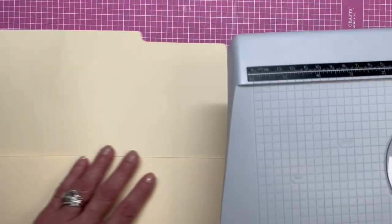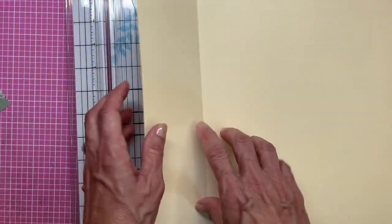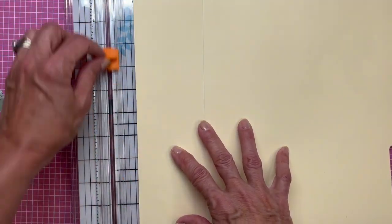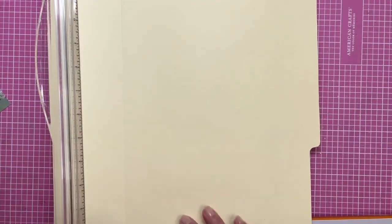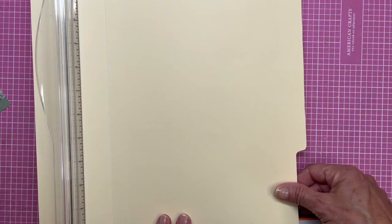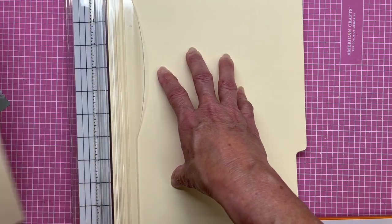Actually, I think I need my big one. Okay. Grab my big cutter here, my big paper trimmer, and for starters, I'm just gonna cut this flap off because I don't believe that's gonna be wide enough for either of these cards, and that will go back into the drawer, the great big drawer of scraps that I have to my left here.